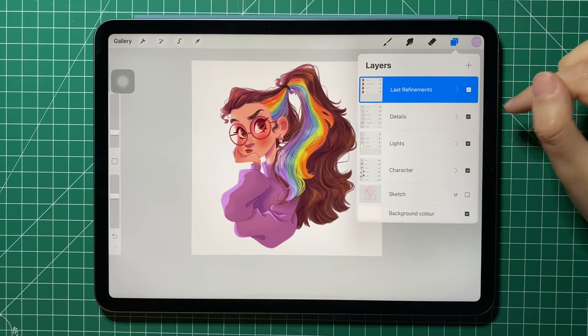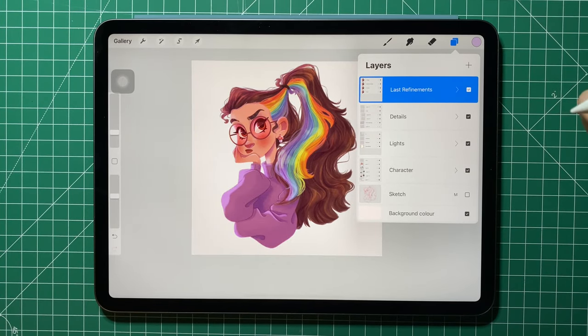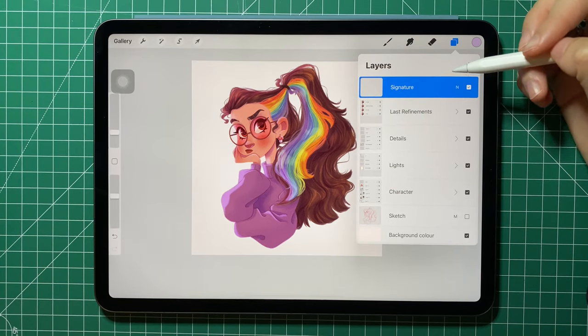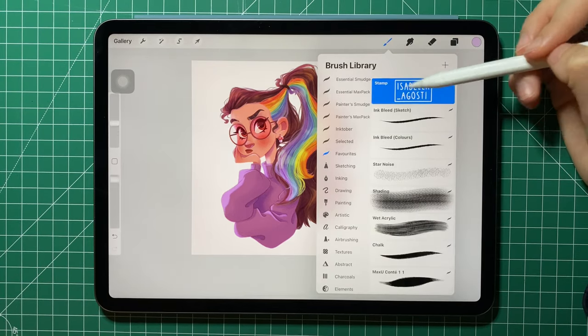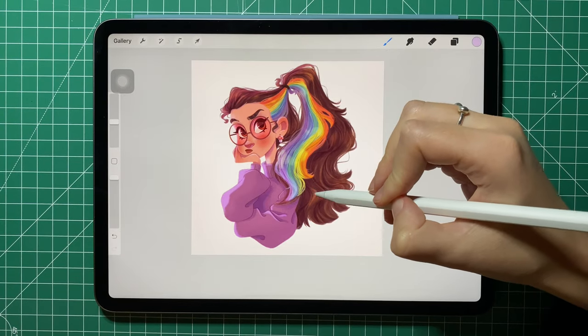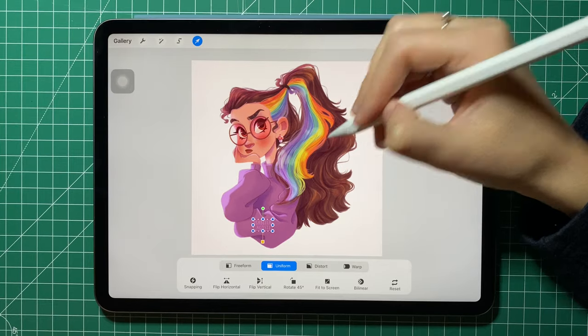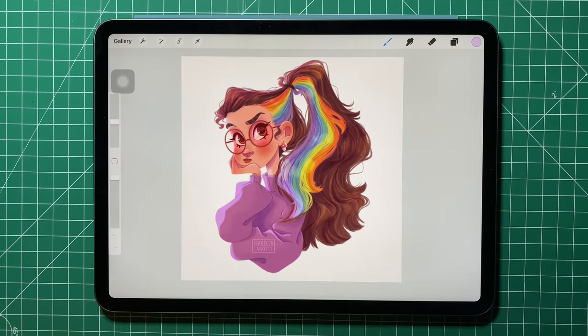After applying the last refinements, the last thing I need to do is to add my signature to the drawing. To do that, I always use a brush that I created, and I always get a lot of questions about it, so I thought I'd show you how to create one on your own. I created it following the instructions in a video I found on Procreate's Instagram account, so I'm going to show you how to do it by following exactly that video.